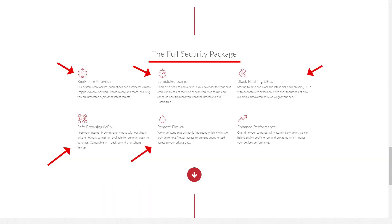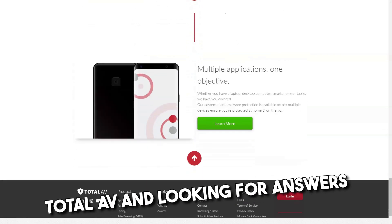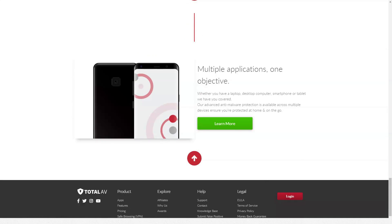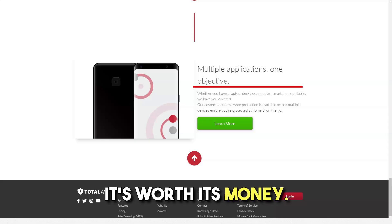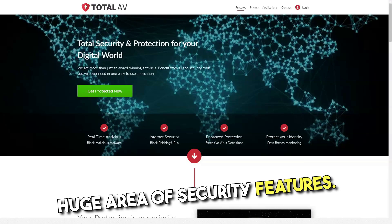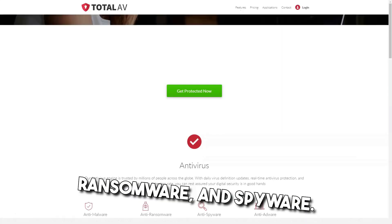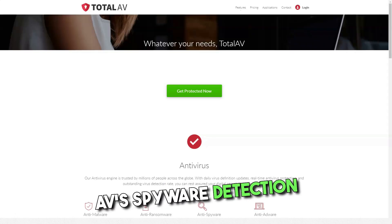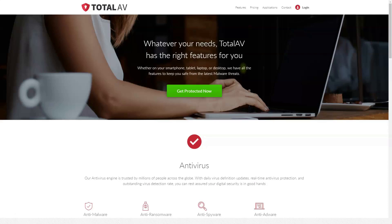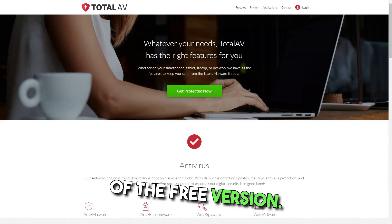For those who don't want to make hasty decisions, TotalAV also offers a free trial so you can try some of the features before purchasing the full package. I have spent many hours testing TotalAV: it is safe, it is easy to use, and it's worth its money. TotalAV provides a huge array of security features. Malware scans perform well in our tests, detecting almost all malware, ransomware, and spyware. I was most impressed by TotalAV's spyware detection capabilities — it was able to detect even the latest threats. TotalAV has a free version; however, it only has a basic virus scan and is the only feature of the free version.